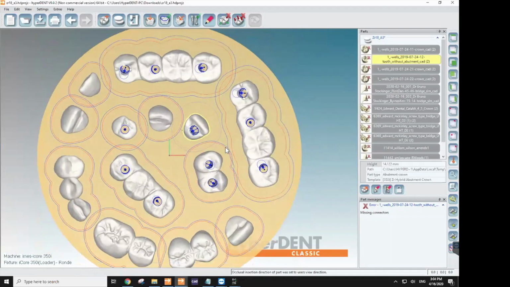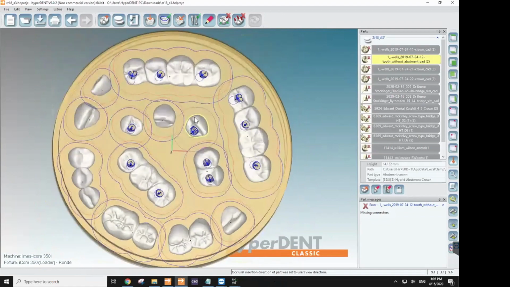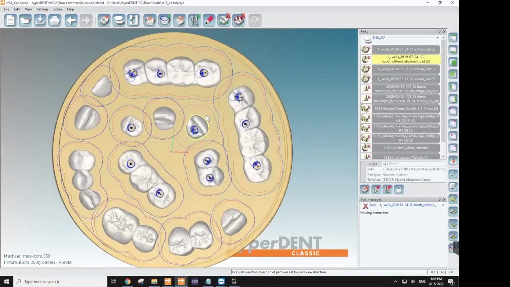Is that right, Yaphet? Yeah, super useful. HD parts files are essentially just STL files, but with HyperDENT information on it. So these parts only open up in HyperDENT and are helpful if you want to re-nest something for whatever reason, and you don't want to have to mark it up or orient it again, because the HD parts file includes every marking that you've had on the STL and all the orientation changes that you've done. Saves everything but the connectors. That you'll just have to redo, but still super useful.